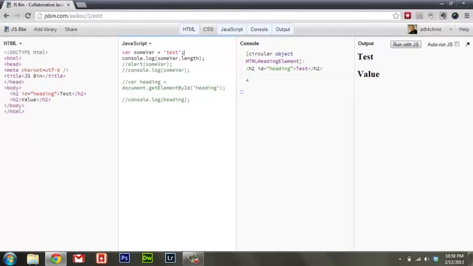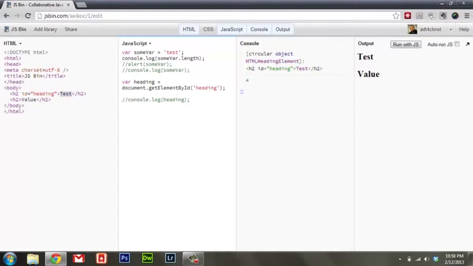Okay? So getting back to our example here, we've said, okay, heading is referring to an object called getElementById. So at this point, we are saying heading is equal to this object, and that means we can access all of its properties and methods, right? So let's say that we wanted to get just the word test, just the contents of this object.